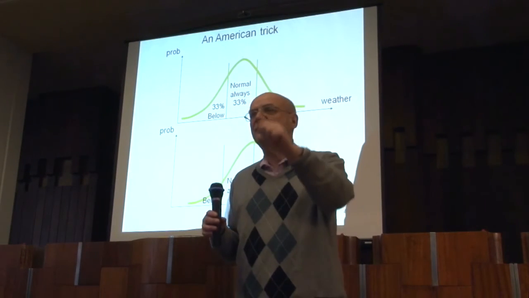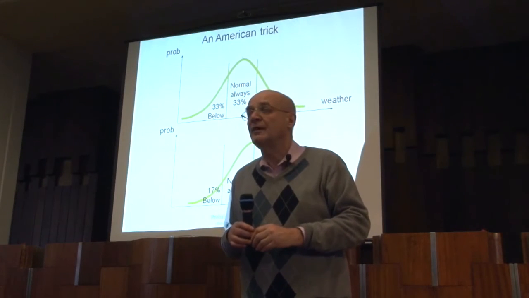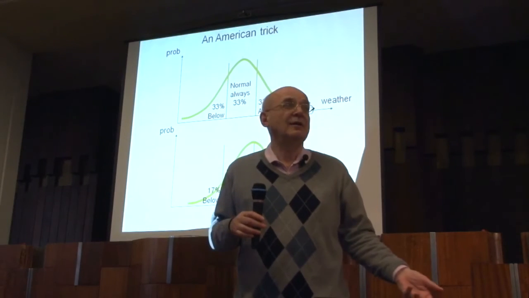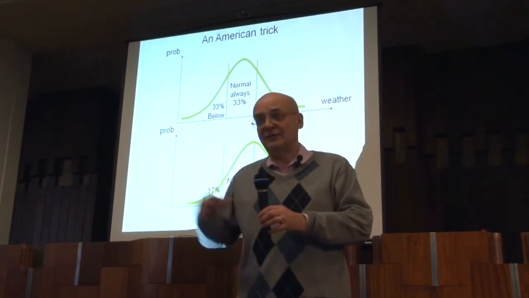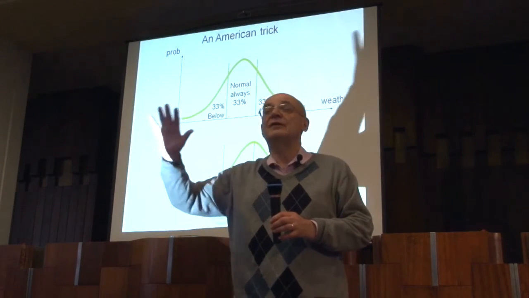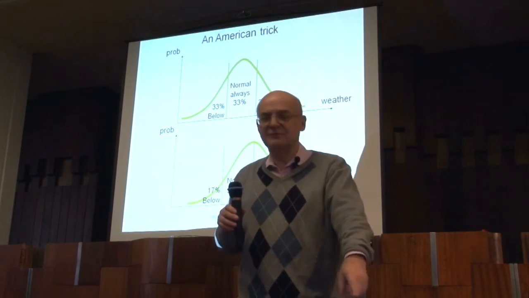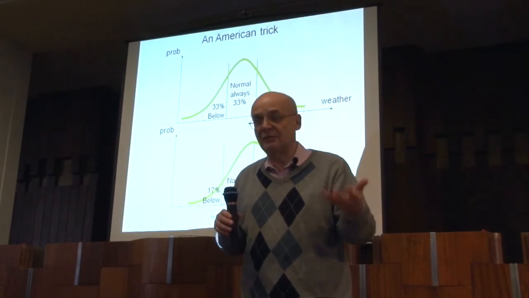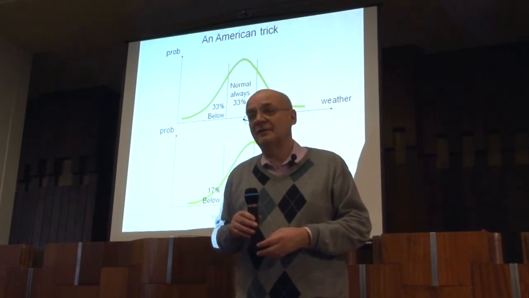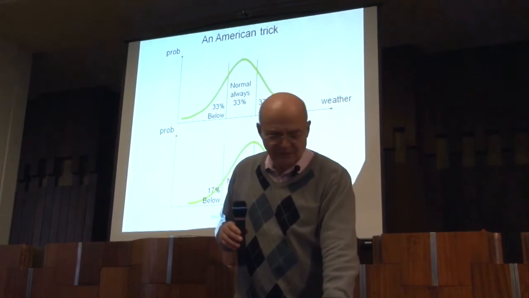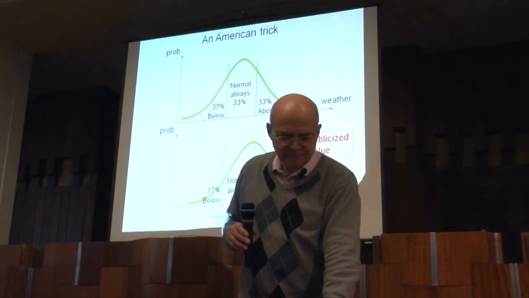50% probability for warmer than normal. And since normal is always 33, the probability for cold is 17. So you can actually, and as the Americans did, plot maps with the probabilities, only one value. And then you could, with some not too difficult mathematics, understand the risk of normal always 33 and colder, in this case, 17. I don't think it's mathematically consistent, but within the limits of usefulness, it's a clever way to simplify the problem. So this is the value they actually then published. So that's it. Thank you.